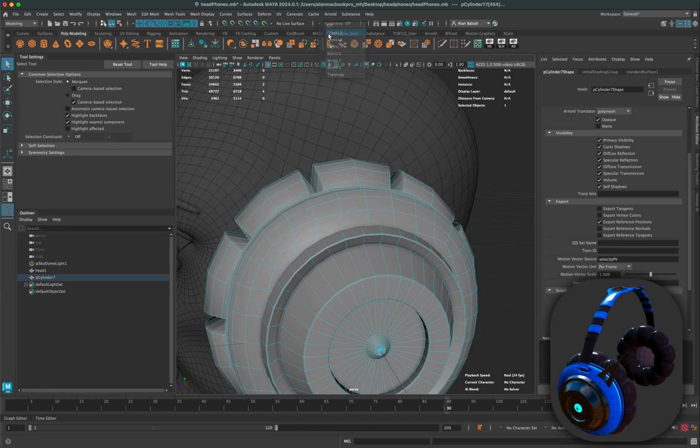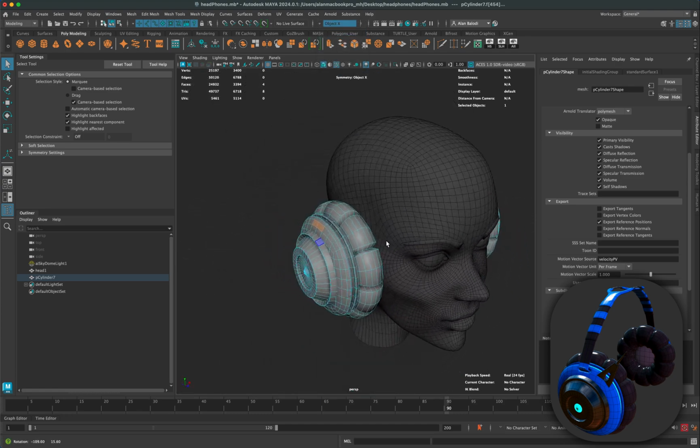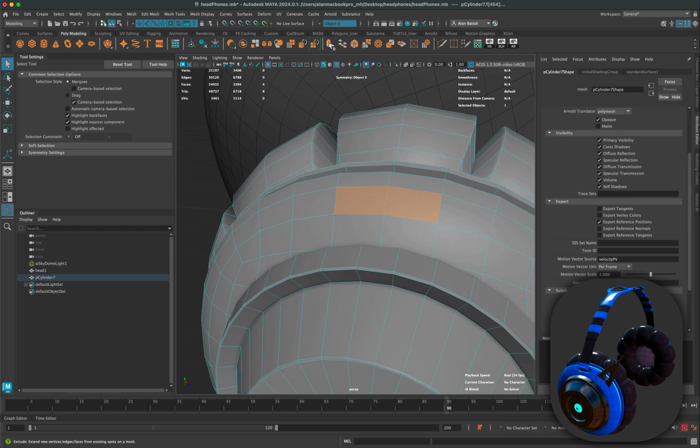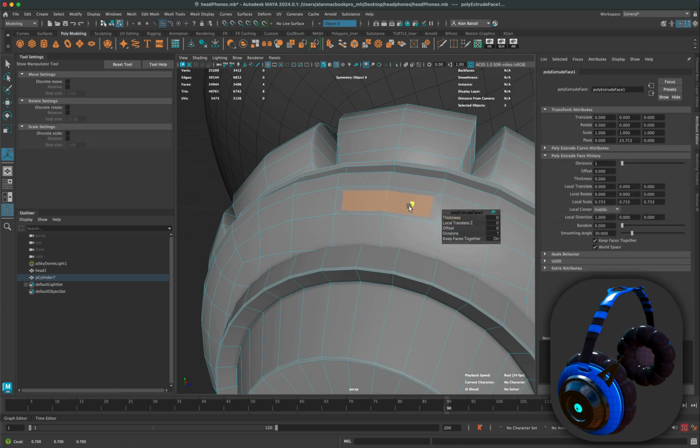I can always turn on my symmetry, make sure that I'm doing it on both sides. And of course, let's do an extrude and pull this. I'm going to pull this in just a little bit, then I'm going to pull this down. All right, now I'm going to do another extrude and pull them in a little more.